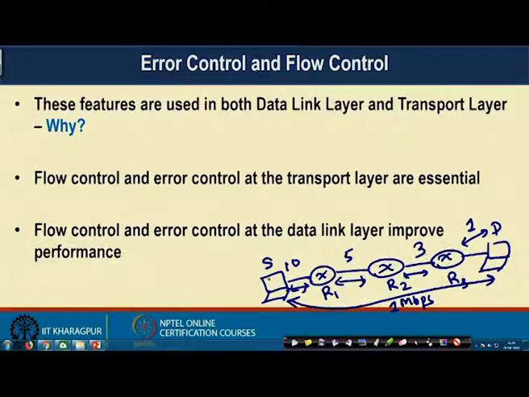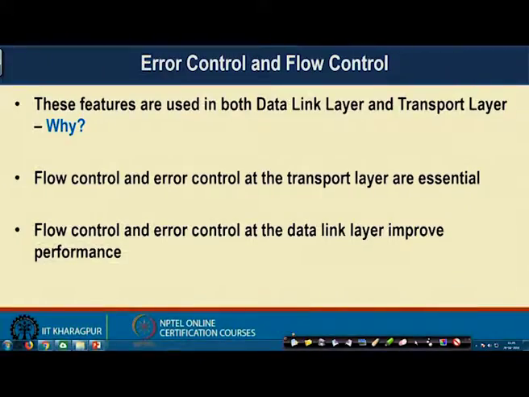we have to implement it at the transport layer. Now, let us look at the other way around. You have this end to end flow control algorithm, and in that case, do we still require the flow control algorithm at the data link layer or not? Now, in the transport layer you are only ensuring the end to end data delivery, or end to end flow control algorithm.